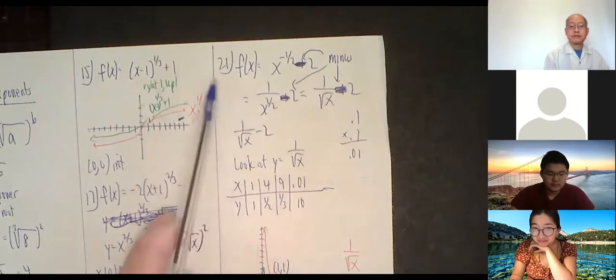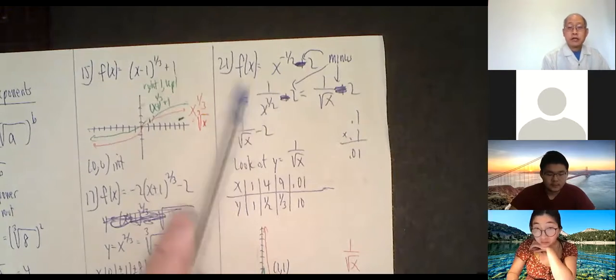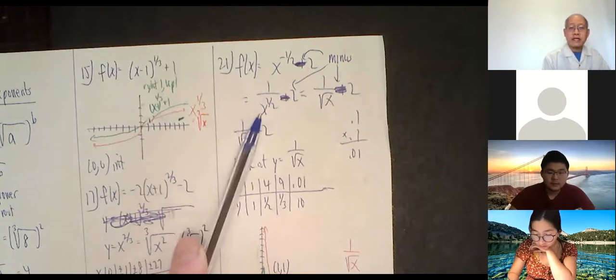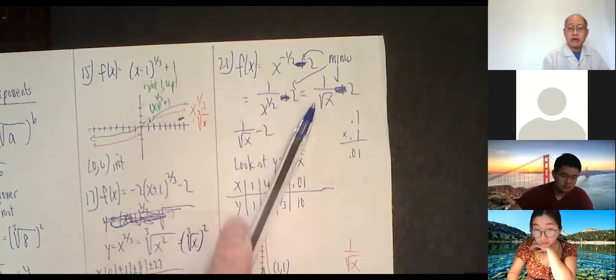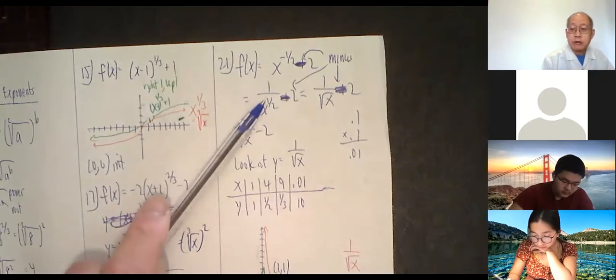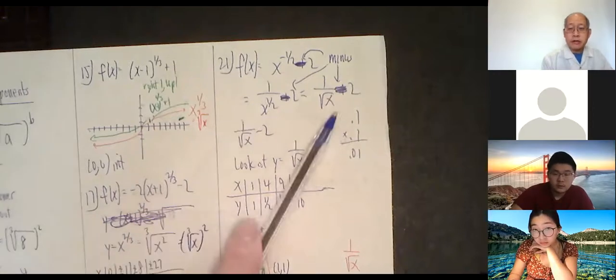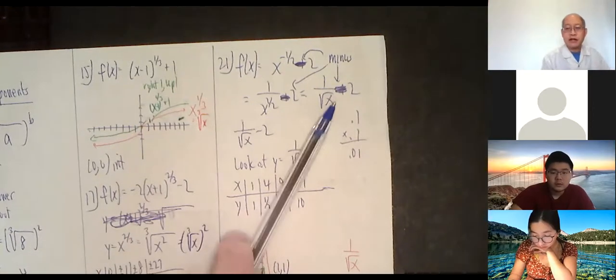But anyway. All right, so x to the -1/2 means 1 over x to the half, which is 1 over the square root of x. Remember, if you have a fractional exponent, the number on top is the power, and the number on the bottom is the root. So the exponent is 1. Well, if the exponent is 1, you don't have to write it.